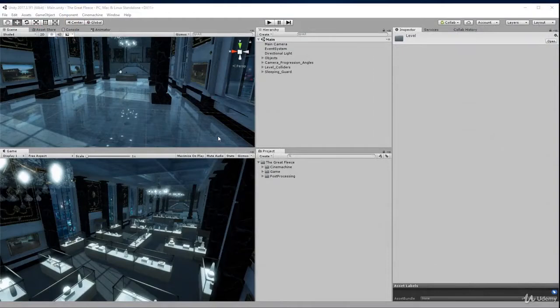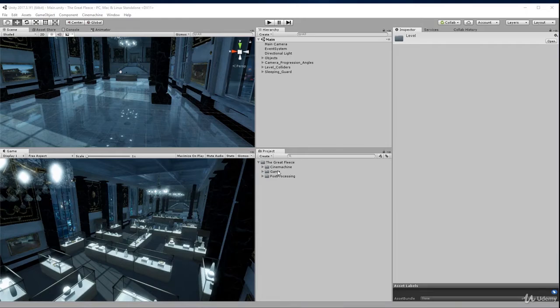To get started with this cutscene, we're going to place our actors. When creating cutscenes, it's important to note that you're going to have game assets and then you're going to have actors. These actors were created outside of Unity, rigged and animated, and their sole purpose of existence is just for the cutscenes. That's why in some video games you may notice that the quality of the cutscene is beyond the quality of the video game. That's because there might be more detail put into these cutscenes.